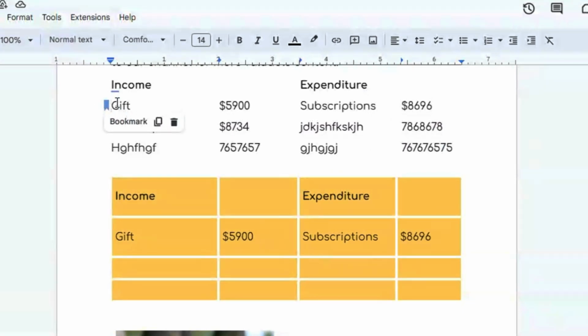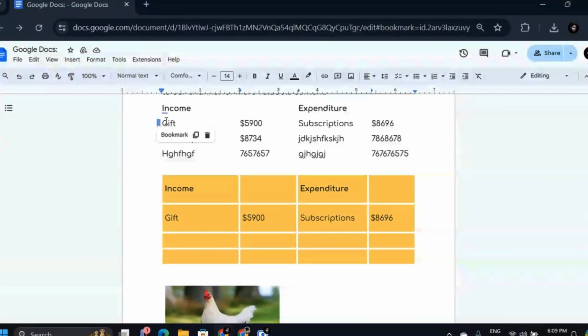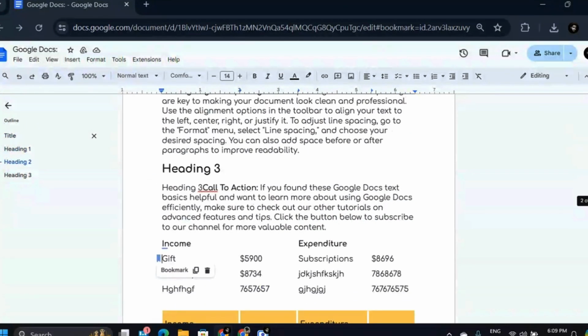So these are the two ways to link to different parts of a document. You can link to different sections, you can link to other Google Docs documents, and you can also link within a document using the bookmarks, or just using the links, or using the outlines here. You can link to different outlines. You can link to different book sections. You can have multiple bookmarks in your document. It doesn't matter how many you have. And just like that, you can actually link to different sections of your document.